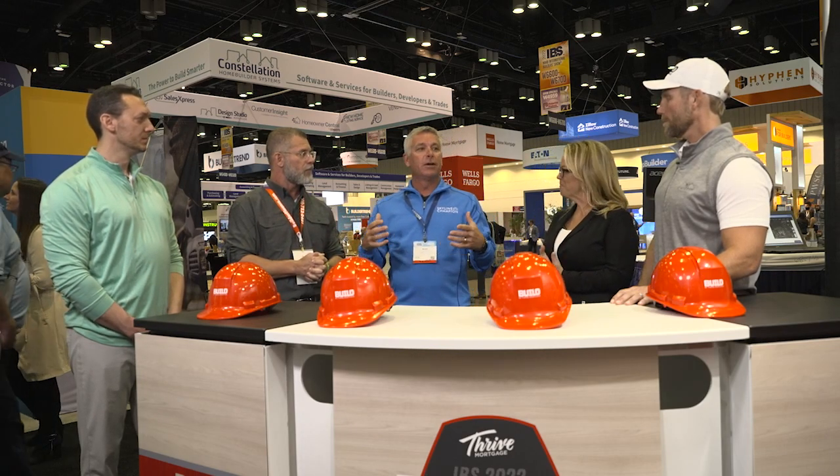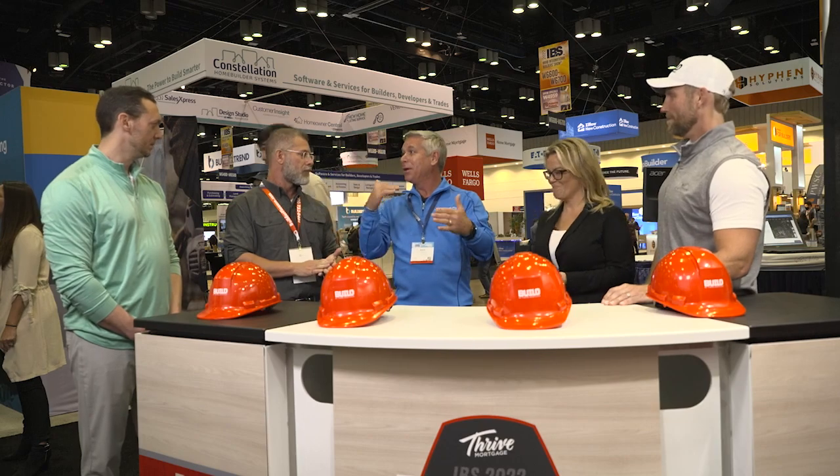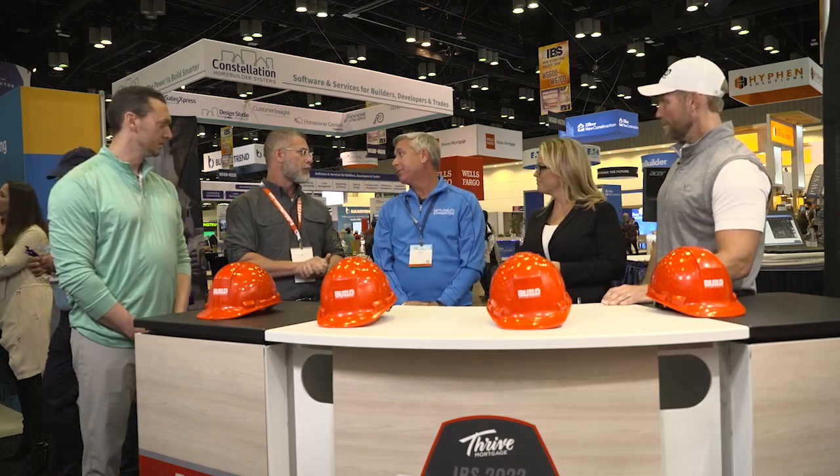And so it's a no-brainer, opening our eyes to what people want to look at in a subdivision when they drive in versus a scattered lot where it's back off an acre or 2 acres and elevations aren't the most critical. So it's really forcing us to think out of the box and really get innovative on how we do it. We're going to have to look for different suppliers and products than we've used in the past to be able to bring that trend into our technology and the way we build.